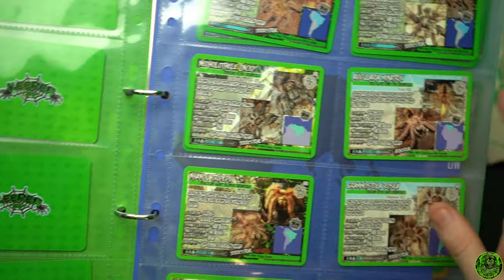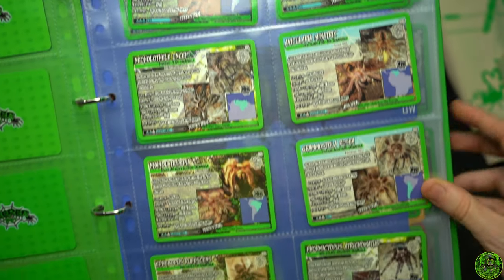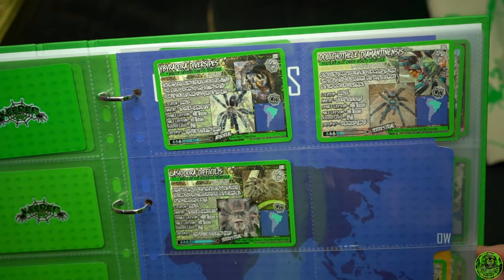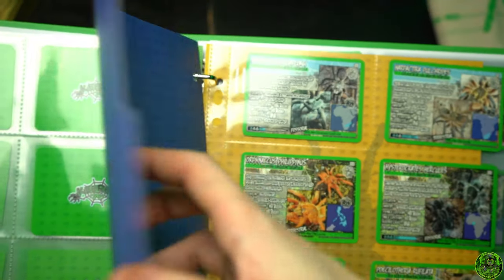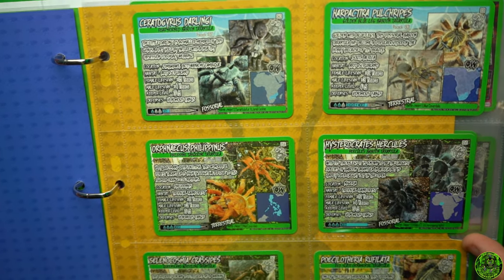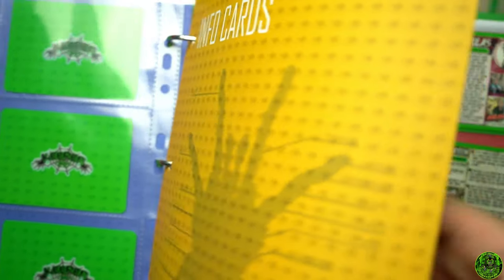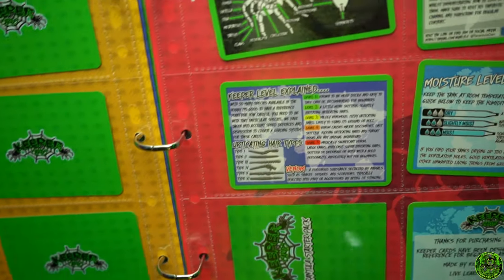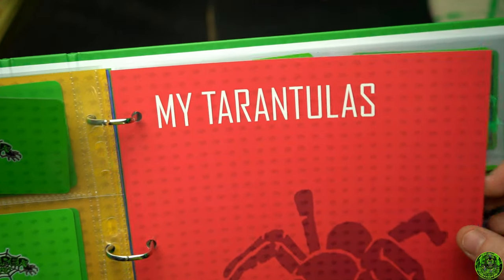These look very, very smart in here. Can I just say, look at that. Got some more down here. And then just the last New Worlds. And then we go on to Old Worlds. Again, these are all the Old Worlds I don't currently own. Not that many. And then we got the info cards. So I've got all the info cards just in here. Lovely jubbly. And then we've got my tarantulas.